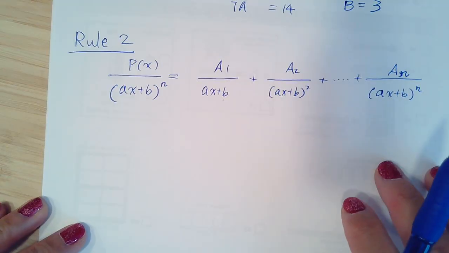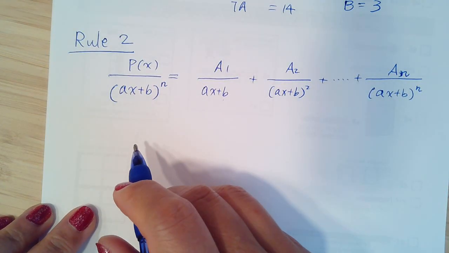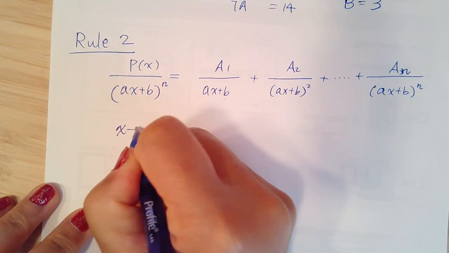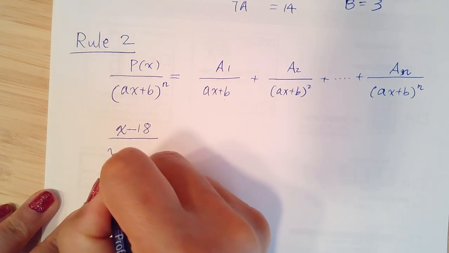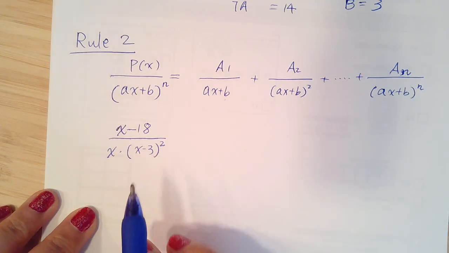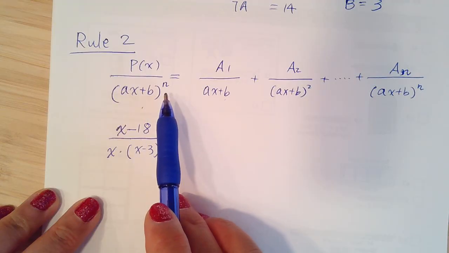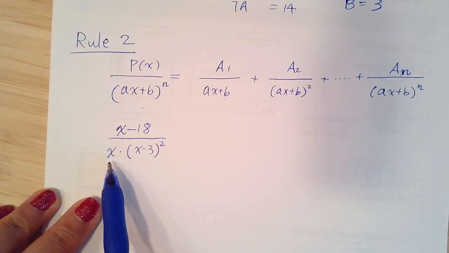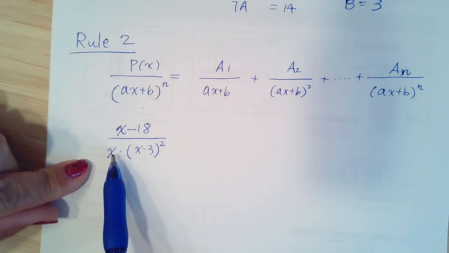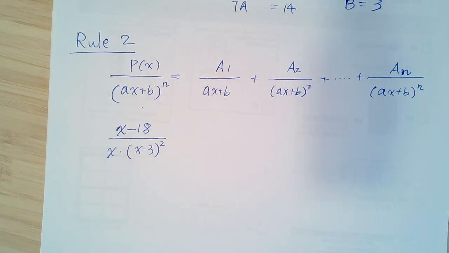All right, now I'm going to give you a question. I will ask you to find the partial fraction decomposition of this: x minus 18 over x times x minus 3 squared. So when you do this, you say, hey, wait a second. How come here you only give the ax plus b to the nth power? Here you get an x there. Yep. And do you remember our rule number 1? If you have something like this, then you have a number over that. This is 1x plus 0. If you think that way, then that'll be easier, right?